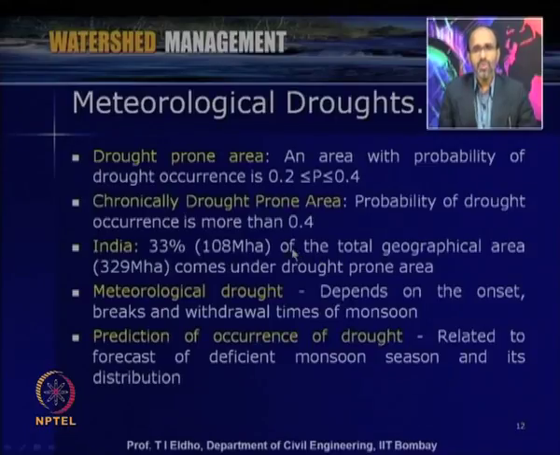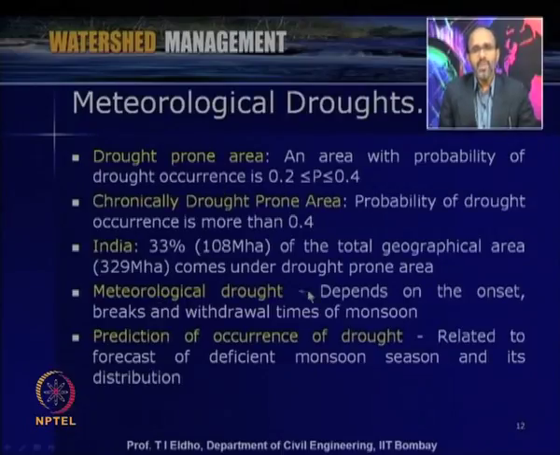drought prone area. Some areas like Rajasthan, Gujarat, Kutch region, these regions are chronic drought prone areas, and some areas, depending upon the weather conditions or various conditions, like some parts of Maharashtra, Bihar or Madhya Pradesh are simply drought prone areas.